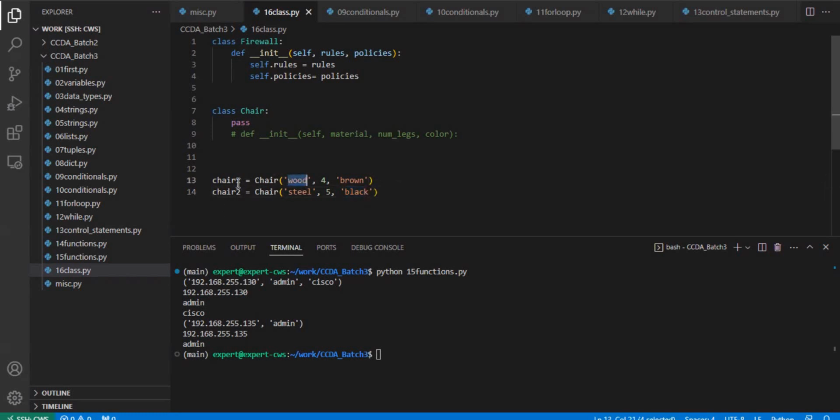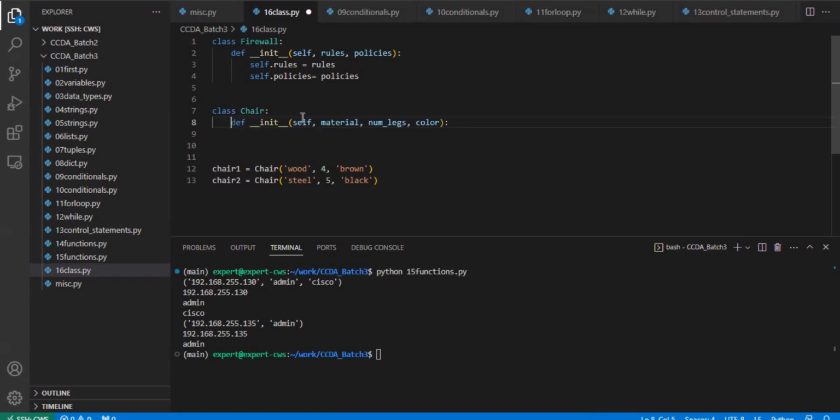This is chair number 56's material, chair number 56's number of legs, and so on. That is what we in short call self. When you say self, whichever object is being defined, that guy becomes self. Now the self's material, self's number of legs, self's color.